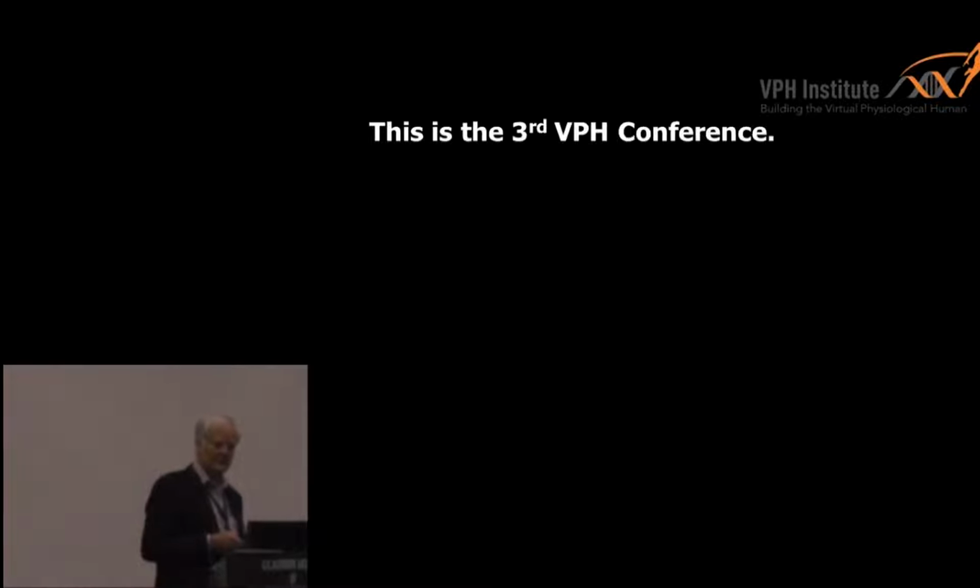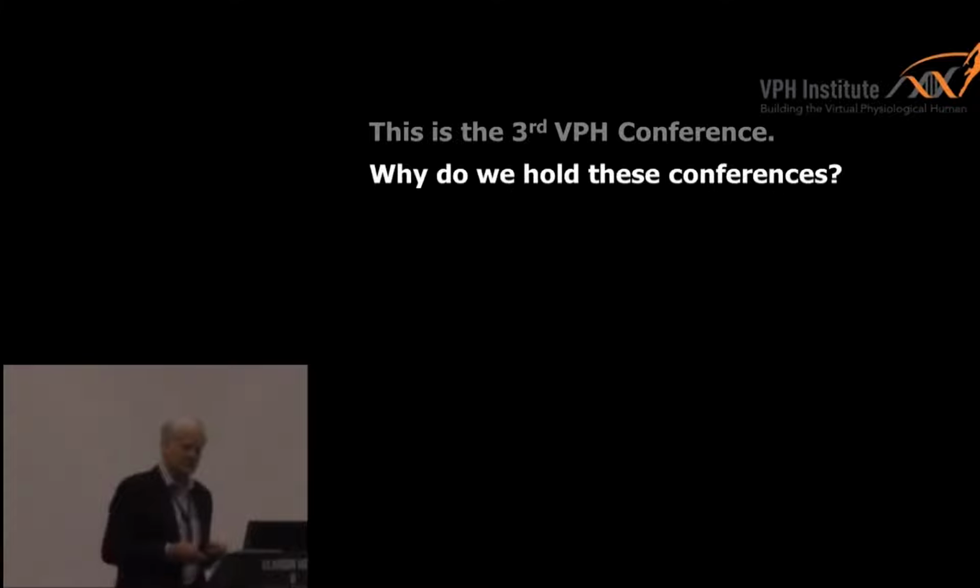So what I'm going to do is to really use this talk to think about where the VPH is going, where it is at the moment in terms of why it exists as a particular organisation, and where it should, and try and get a little bit of discussion, if possible, at the end about where it should be heading. This is the third VPH conference.